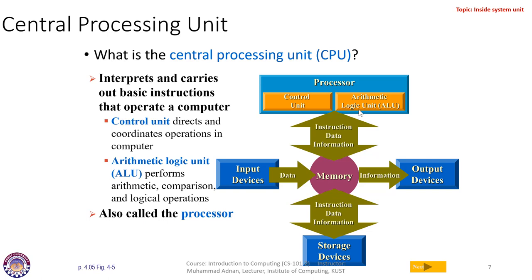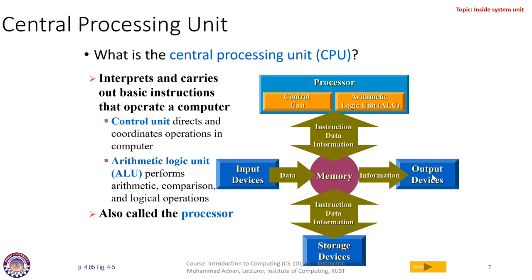Just near the CPU, we have a slot where your RAM is snugged in. This RAM is very important because the RAM gives the data and instructions to the CPU, and the CPU then performs the necessary operation and gives the result back to the RAM. Normally, you accept data from the input device. You also accept data from the storage device. It goes inside the RAM or the memory. Then for processing, it is forwarded to the processor, where if it is an arithmetic or mathematical operation, then this unit will be activated. Otherwise, the control and coordination is performed by the CU or control unit. Then after processing, you convert data into information, and that processed data or information is displayed or transferred to the output device. It is displayed on the monitor or printed on the printer.